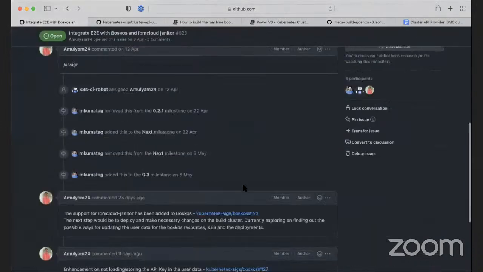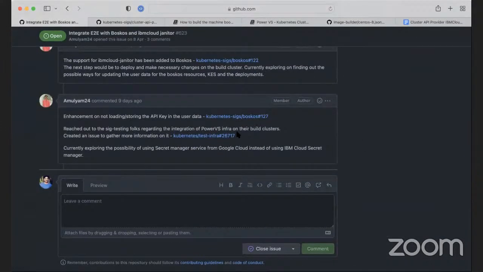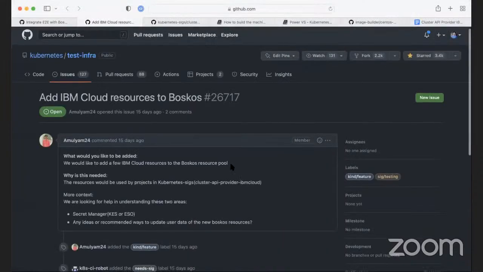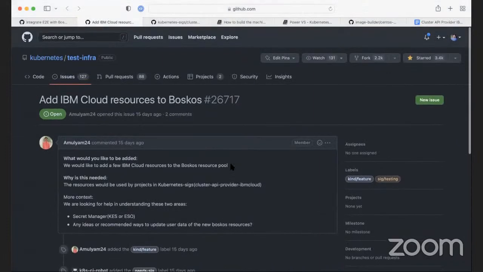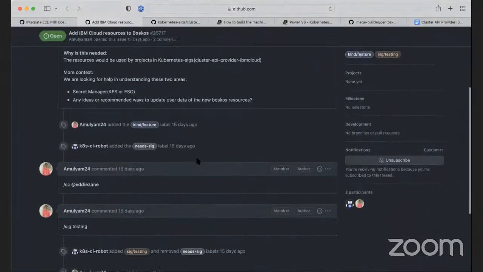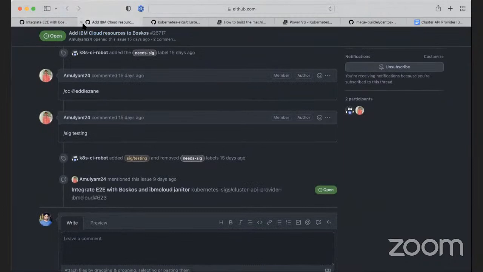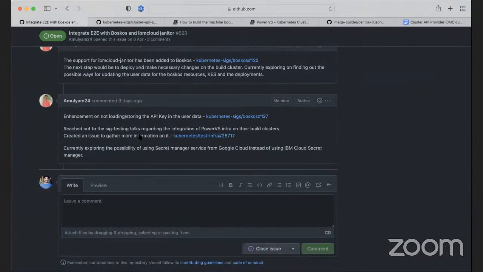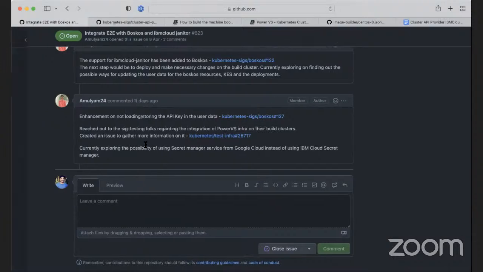Bhaskar's thing, Amulya, any update? Not much update on this part. I created this issue, but I am yet to add the block diagram. I kind of missed adding that, I'll do that. The call is in two weeks, the next Tuesday, not the coming Tuesday. It's a bi-weekly SIG testing call. Okay, no problem. Let's update the content in this task and tag a couple of folks, and then we'll discuss from there. I'm not sure whom to tag. Just update the content, and we'll discuss whom to tag and take it further. Yeah, sure, I'll do that. Okay.